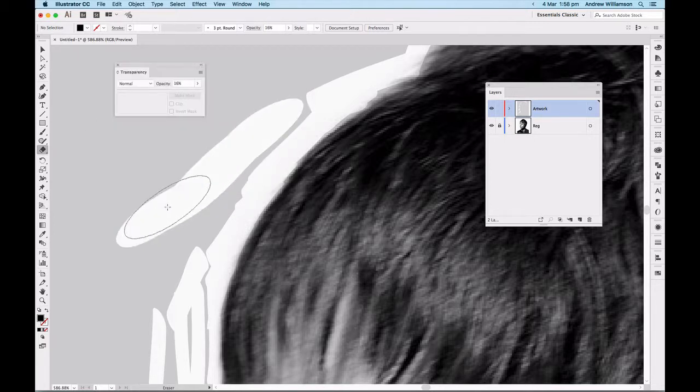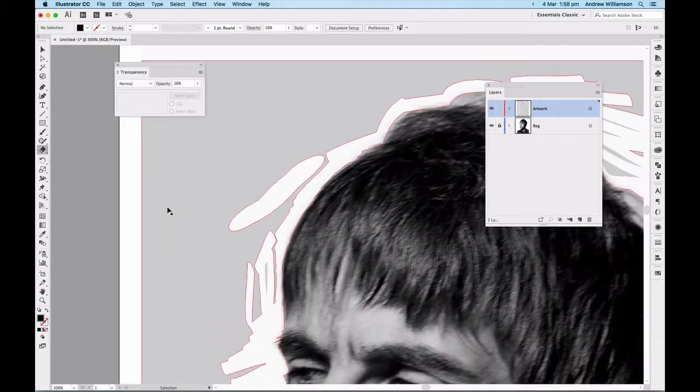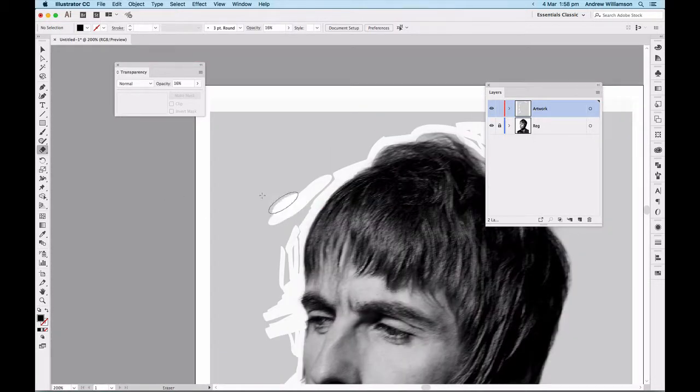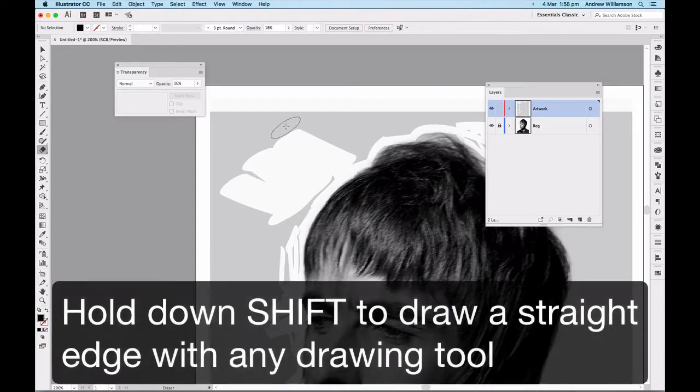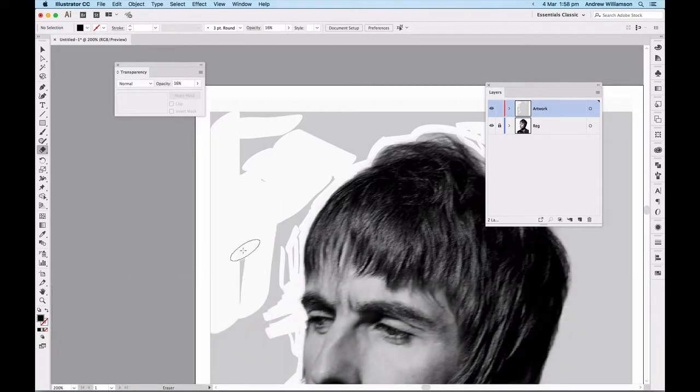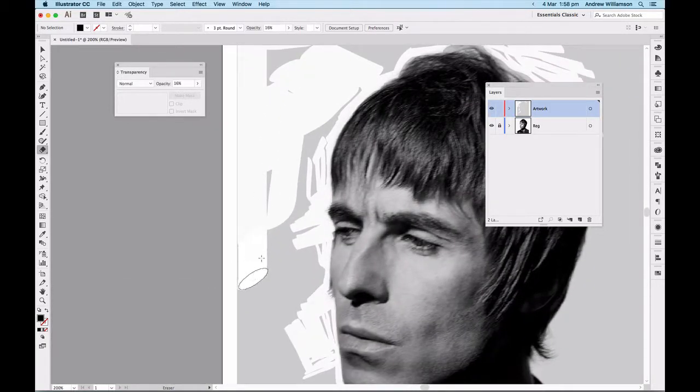so that now we can zoom out, Apple minus, Control minus on the PC, and we can make the shape appear as though we've got a much bigger gouge, a much bigger tool that we've used to do the edges. If you want to get a straight edge, hold down Shift, and that allows you to draw a completely straight shape, which sometimes is good to do against all these handmade ones.